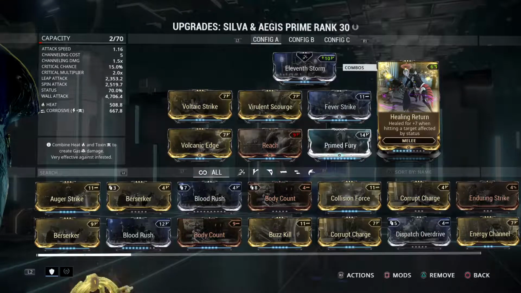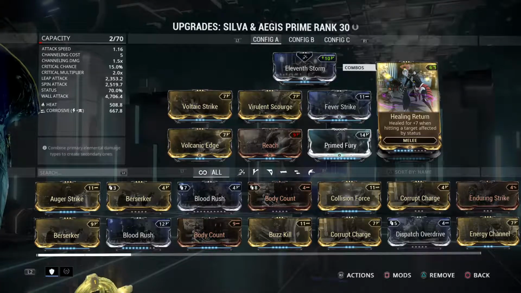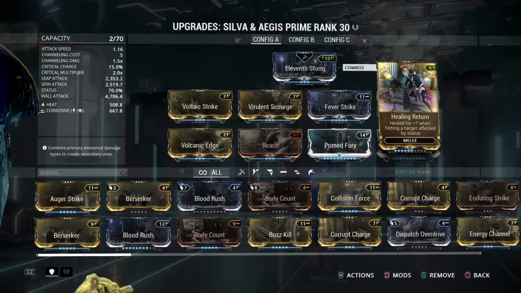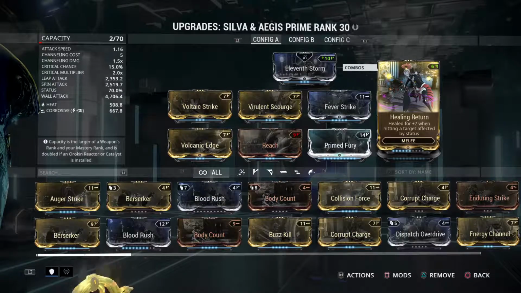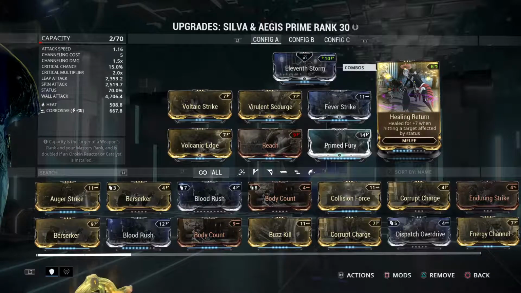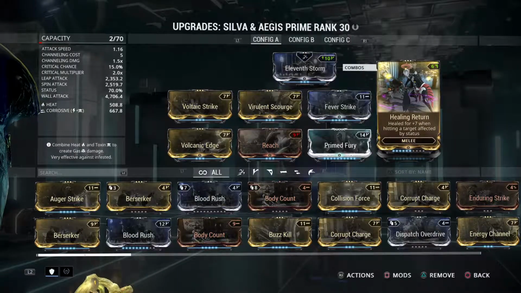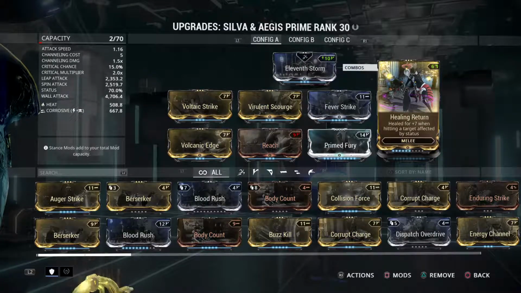I recommend you guys try to get this as well. You can get this as a rare drop off of the infested crawlers. When you hit a target that's affected by a status, you will be having health restored to you over a period of time, and it's for each swipe. And just so you know, when this is maxed out, it'll be healed for plus 11, and for every status that is on an enemy.